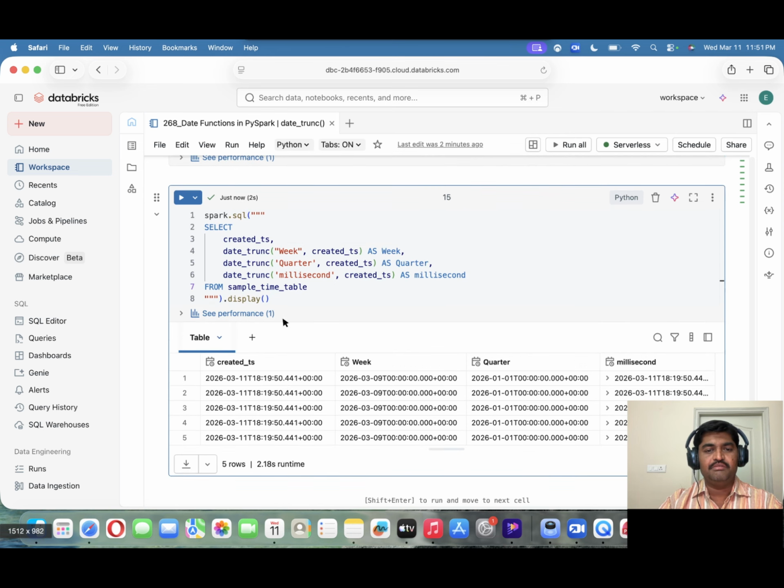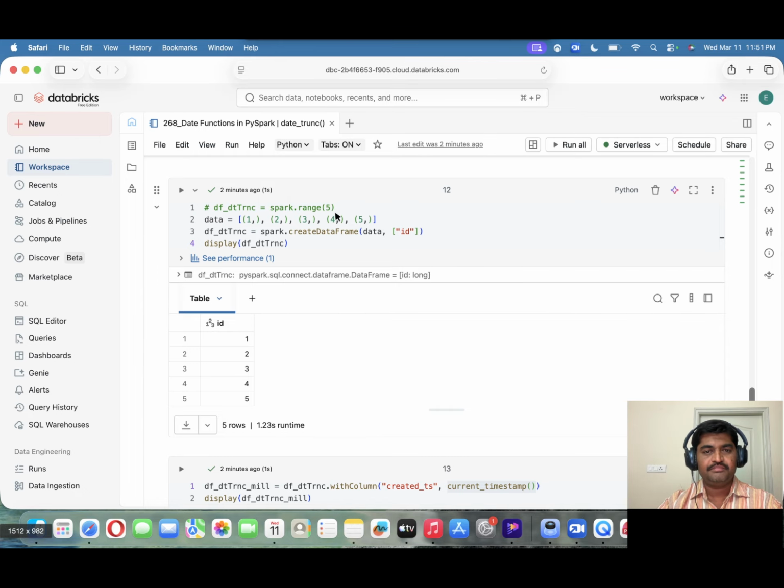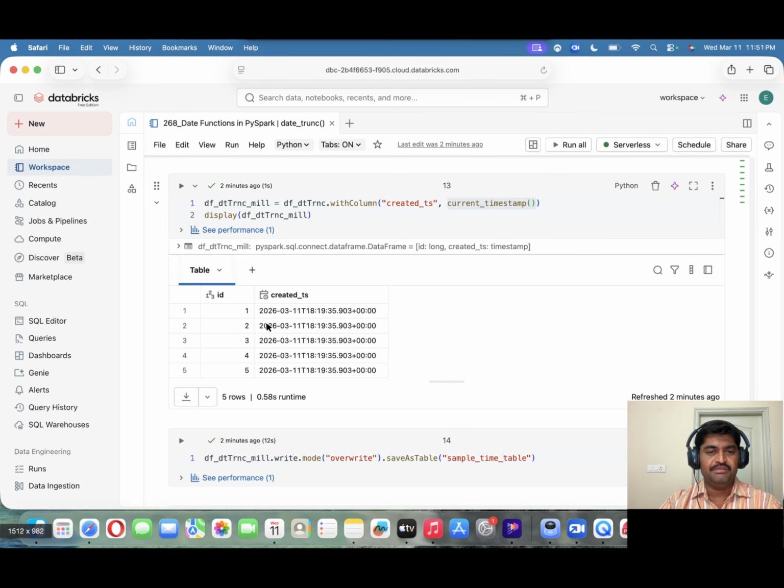Here I gave range 5, so I added 5 rows. Since we gave current_timestamp, it will print the same values.